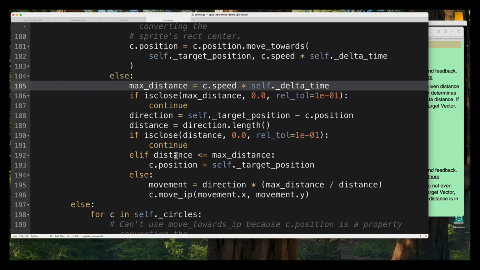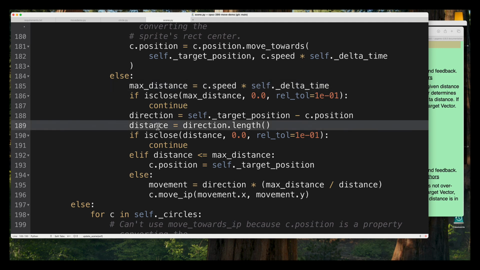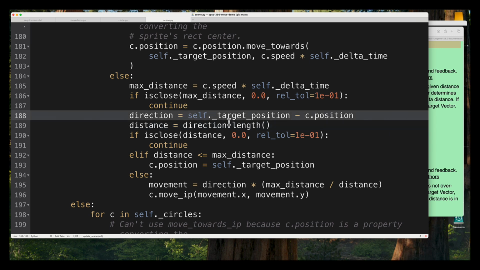If the distance that I'm going to, which is calculated right here, I'm moving along this direction, right? How much can I travel? How do I calculate the direction? Remember your vector math. It's head minus tail. Where I'm heading to, the target position, minus my position. That gives me a vector from where I am to where I want to get to. This is where the mouse was clicked. This is where the circle's currently standing. This gives me a direction vector, and then I get the length of that vector.